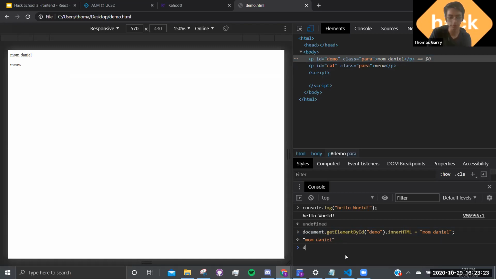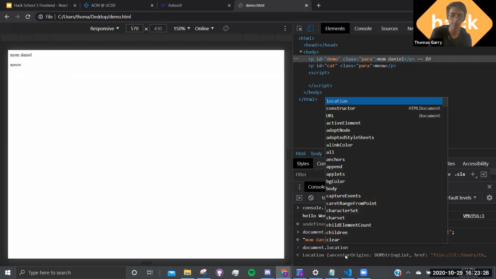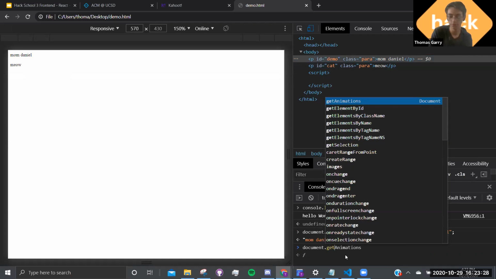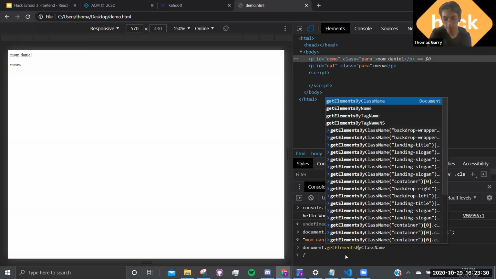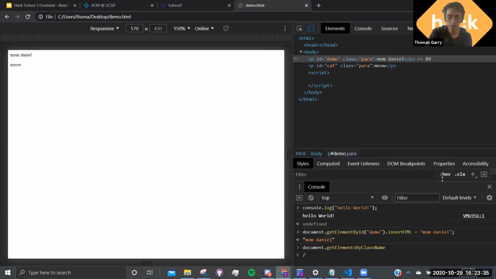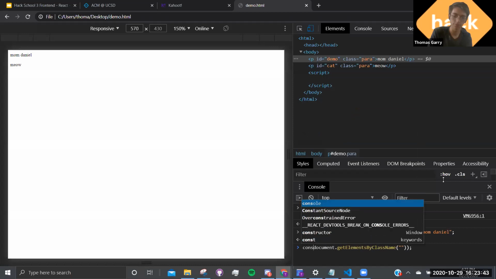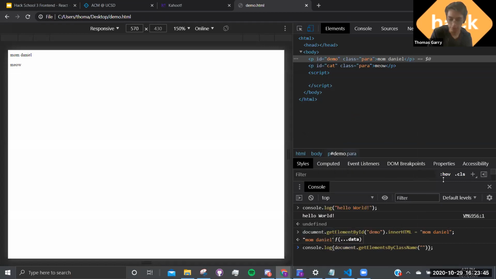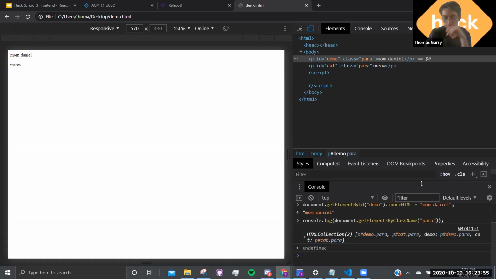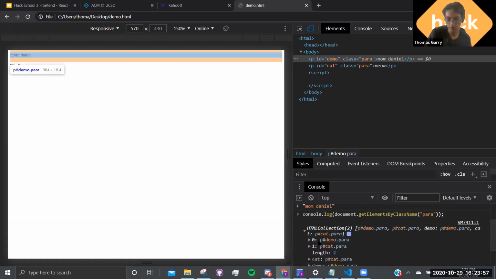The other most common way to do it is with classes. So it would be getElementsByClassName. You could also do tag name as well. And in this case, what you'll realize, I'll print this right now so that you can see, is this is actually a list of all the elements with the class name paragraph. So here we go. This shows, you can click on this.